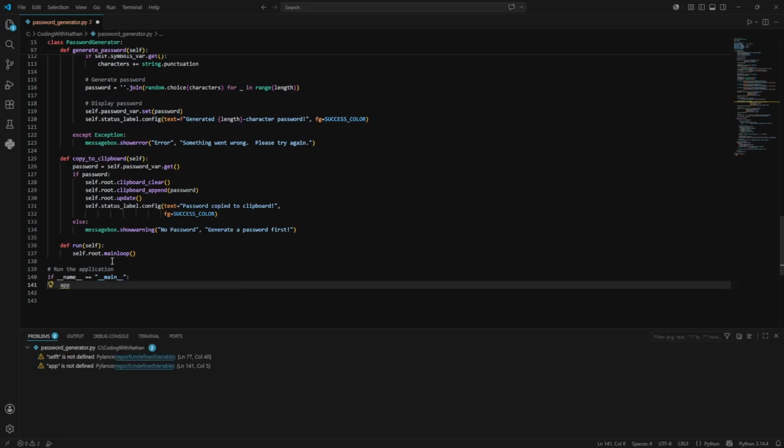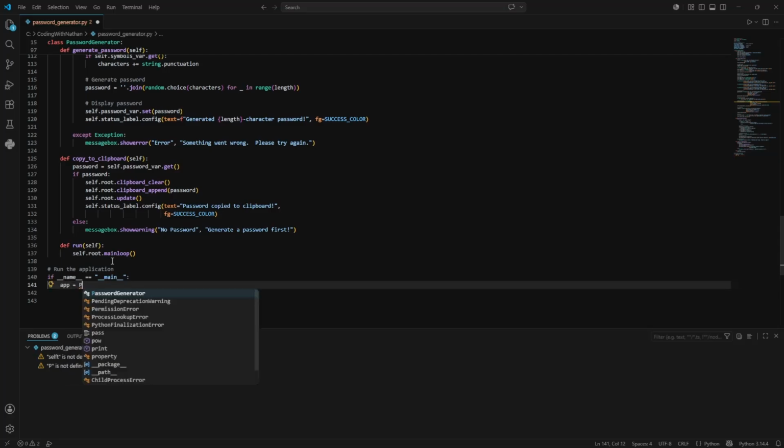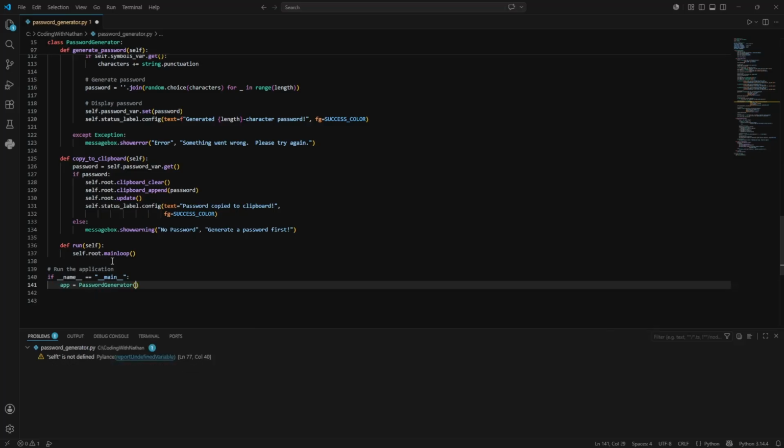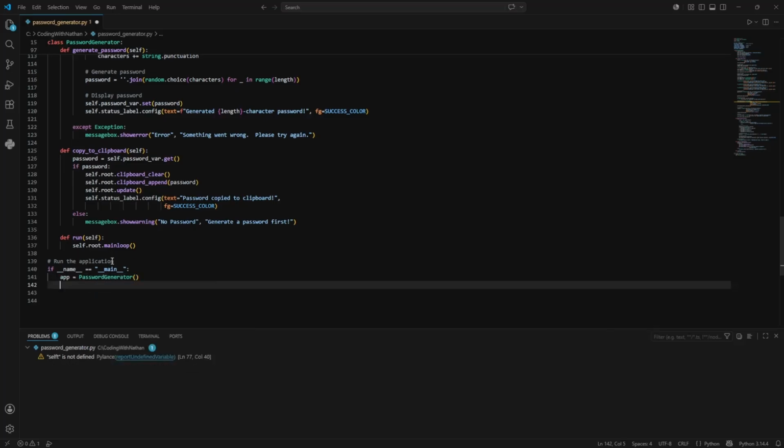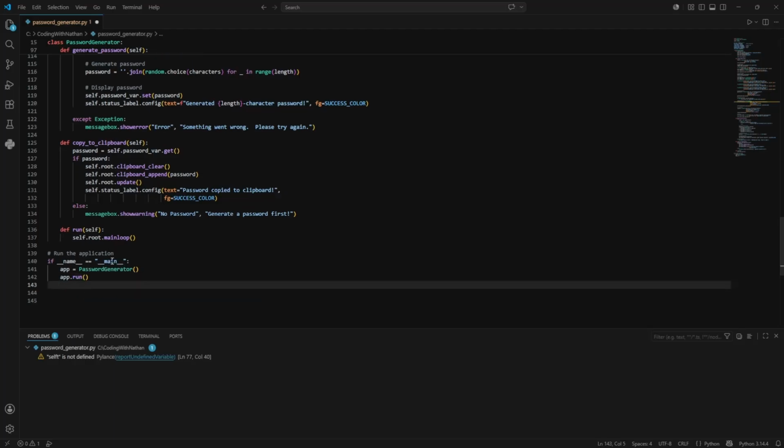App equals password generator, app.run. All right, there we go.